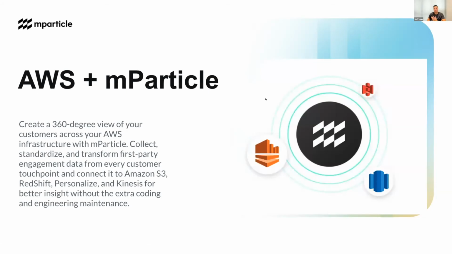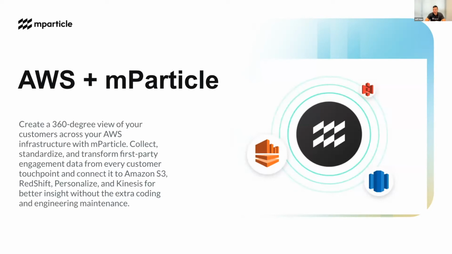As part of our spiel earlier, we wanted to make sure that any data that we collect, we're able to stream it to any platform or any tech stack that you use inside the AWS ecosystem. You might keep hearing it a lot from us: we collect, standardize, and transform first-party engagement data from every customer touch point. And what we want to do is integrate that with any AWS components.